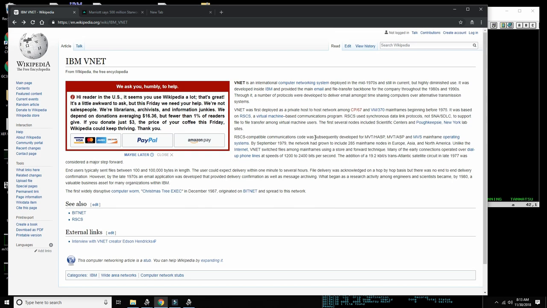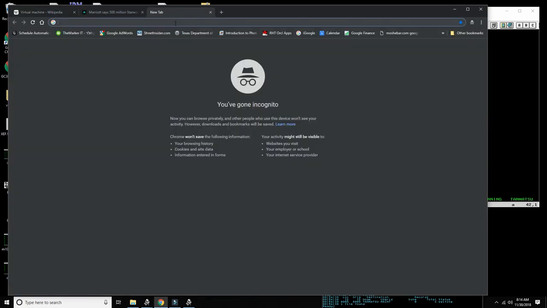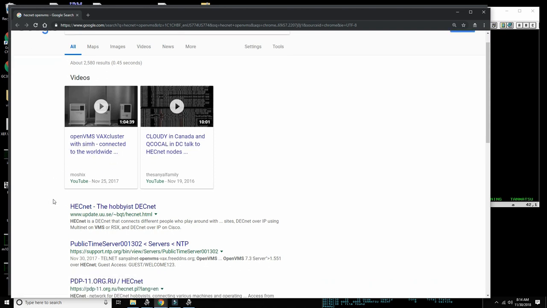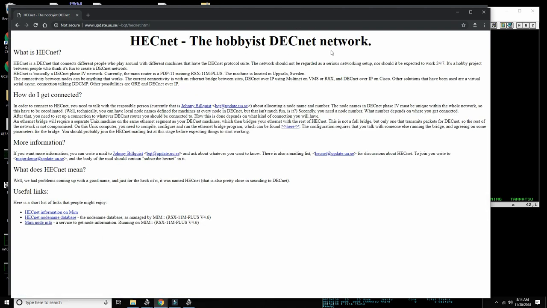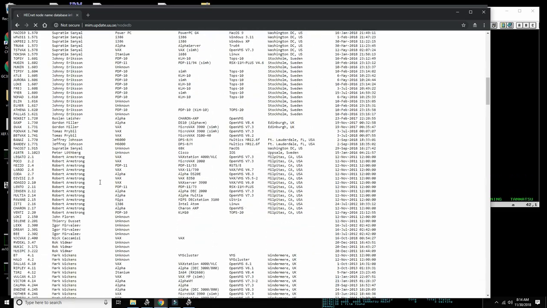Now, since this is a very primitive protocol, it's been my dream for at least 3 years, and I know it's been a dream for some other people, to reintroduce VNET and create our own network, just like the people in the OpenVMS camp did with their HECnet. HECnet OpenVMS, and I have actually done, this is funny because it just shows my video here, I am a member of that network as well. It's a hobbyist network for DECnet, the DEC VMS networking protocol. You can get a host number there, and then you can connect, and you should probably see one of my hosts here somewhere.